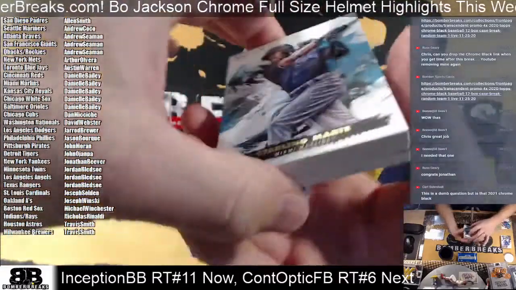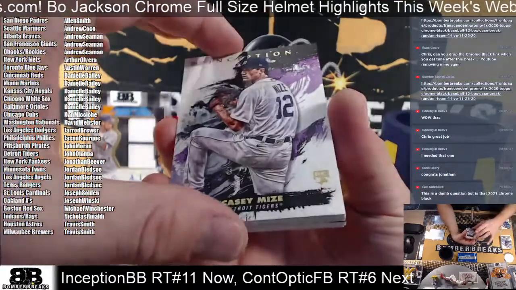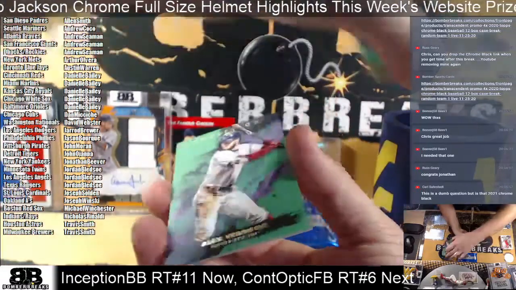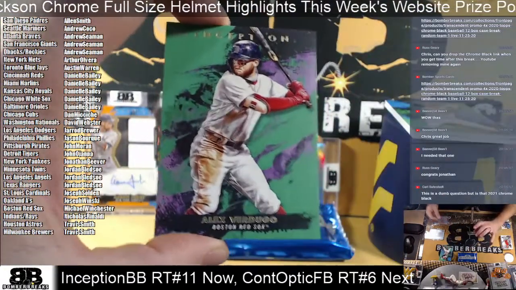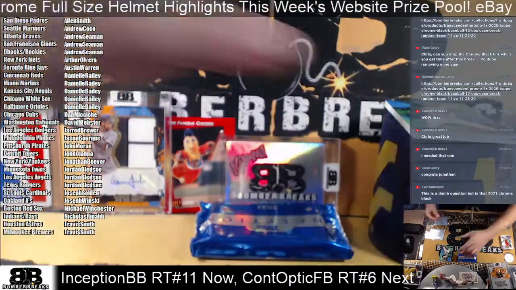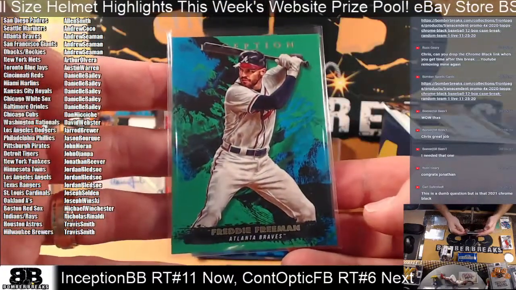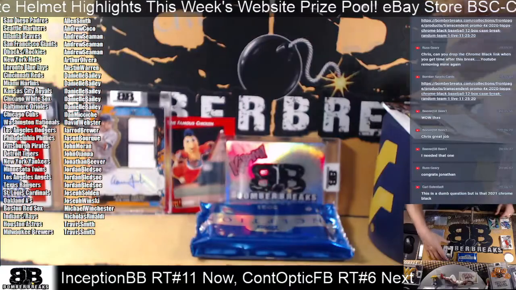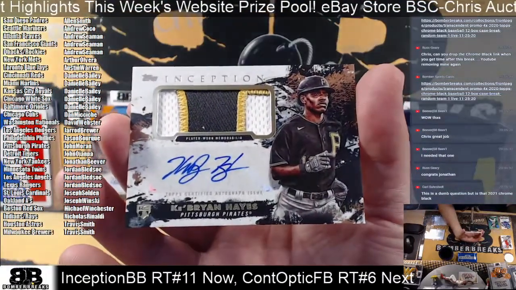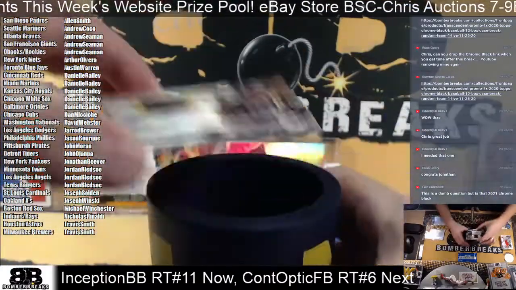Hot, hot, hot. The brake pads are sizzling. Marte, Ian Anderson rookie, Casey Mize. Otani, Freddie Freeman. Got another patch autograph here. One Red Sox green parallel, Alex Verdugo. Boston for Michael and Freddie Freeman. I need another one touch. The Braves, Andrew, with the Freddie Freeman. And Scott, Pittsburgh, John does. Cabrian Hayes. Boom. RPA 65 out of 150.